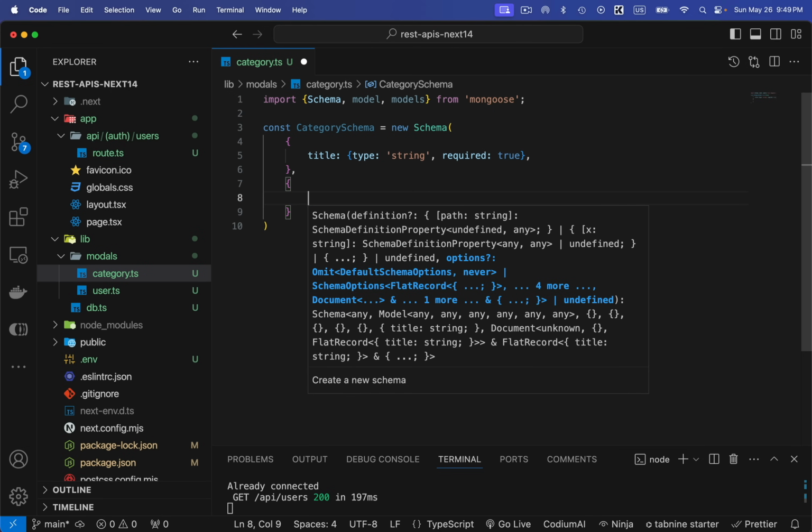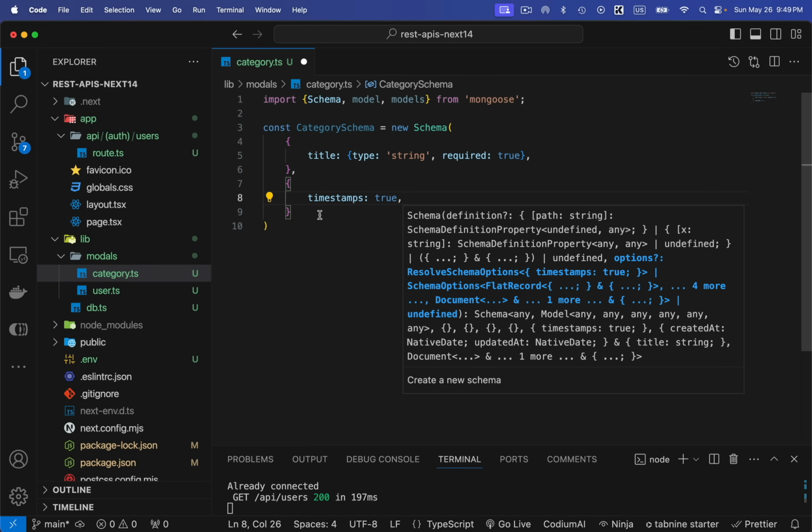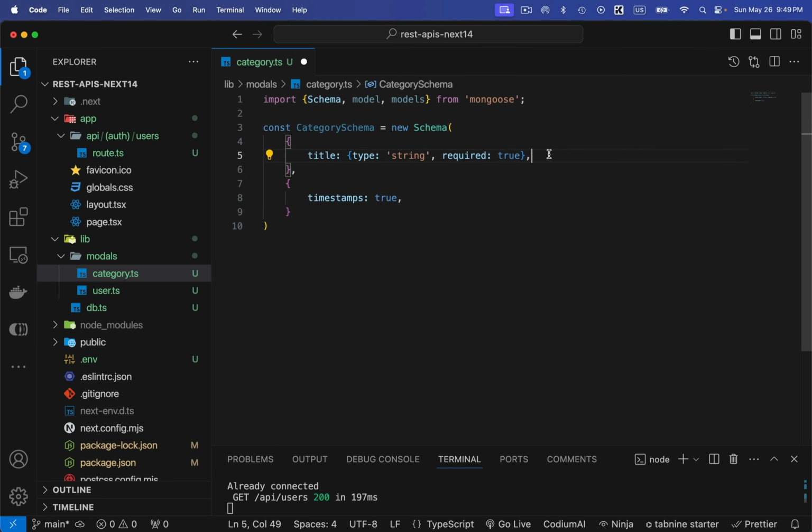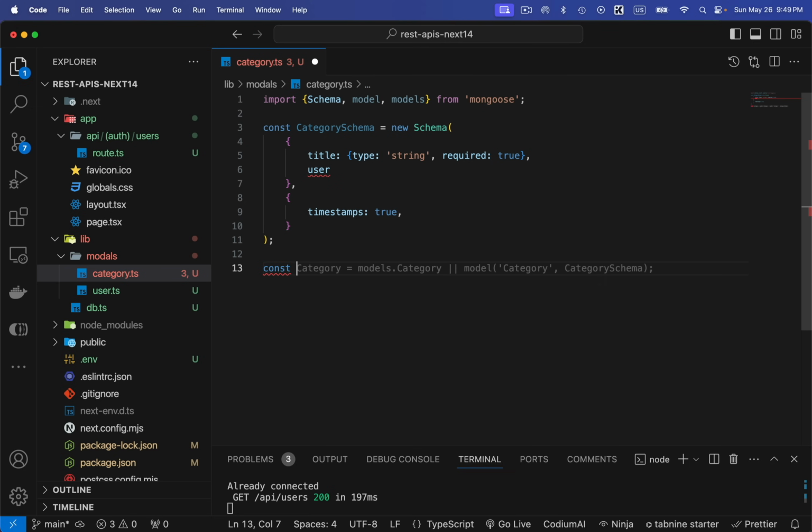And after this model, I'm going to add timestamps equals true. And let me come back to this part, user, after that. So after this, I'm going to add the category models.category. So this is fine, whatever is suggested by Tabnine, and I'm going to export default category.